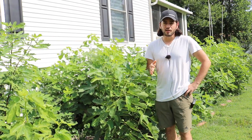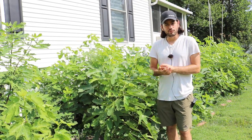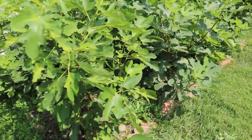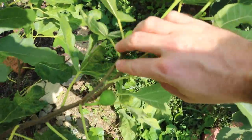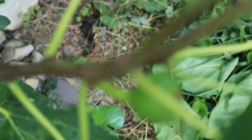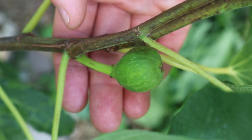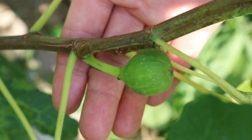There are two others that I speculate on that I'm not entirely sure of, so I'll hold judgment until I actually grow them myself in person. But it's very easy to determine if your variety is indeed Moro de Caneva — in fact, you can even tell before the figs are ripe. On the unripe figs, you'll end up seeing a little lip, like a little collar, right where the stem attaches to the neck.